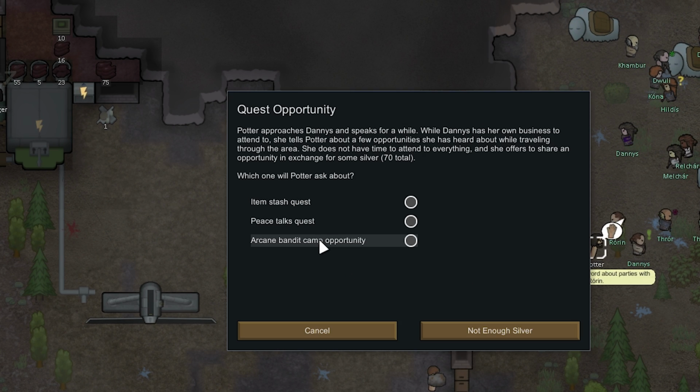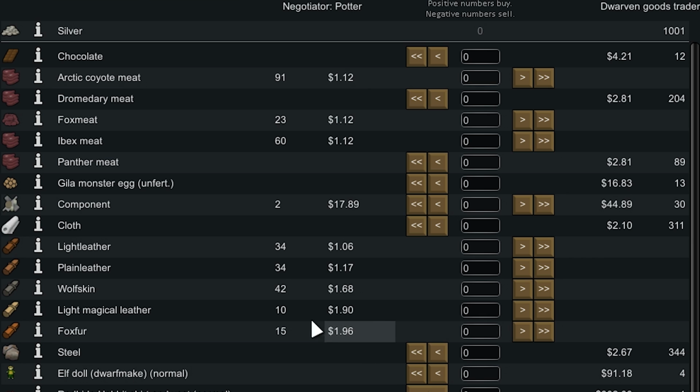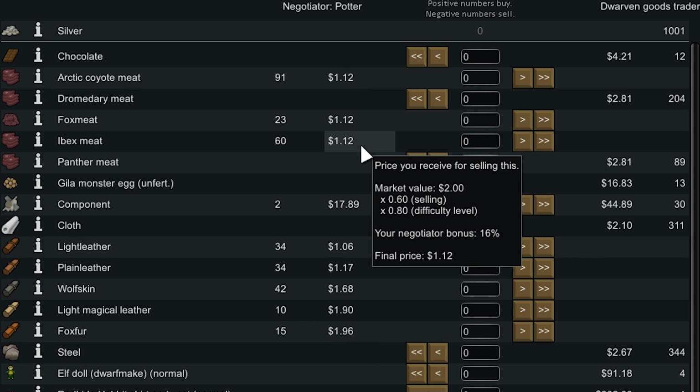Item stash, peace talks, or arcane bandit camp. Let's do the item stash. Oh, we don't have any silver. We need 70 silver in order to get a quest. Let's see if they'll buy any of our goods. We don't really have a whole lot. Well, I guess they'll buy our meat though, and they'll buy our furs.